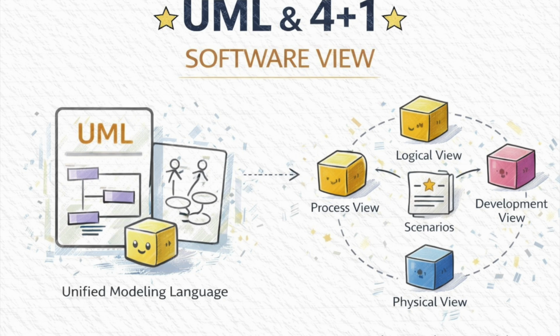So for today's deep dive, we're looking at the solution to that problem, the Unified Modeling Language, or UML, and a framework for organizing it called the 4+1 architectural views. And this is so important because you can't just hand someone a million lines of code and say, here, understand this. You need a common visual language so architects, developers, even clients can all get on the same page.